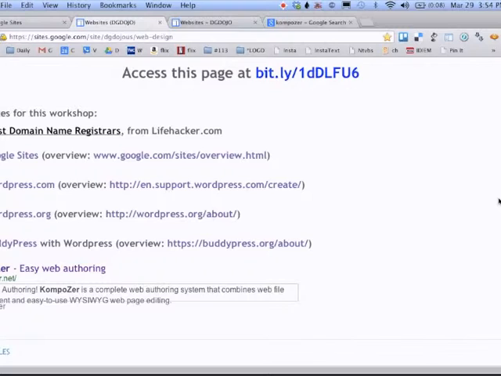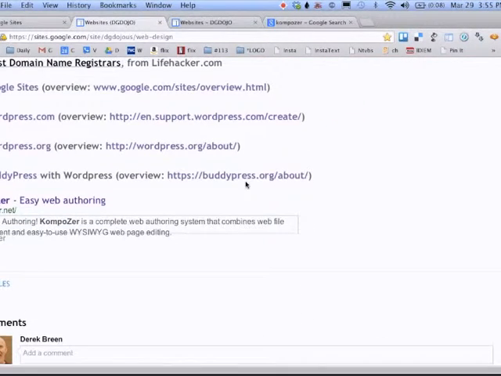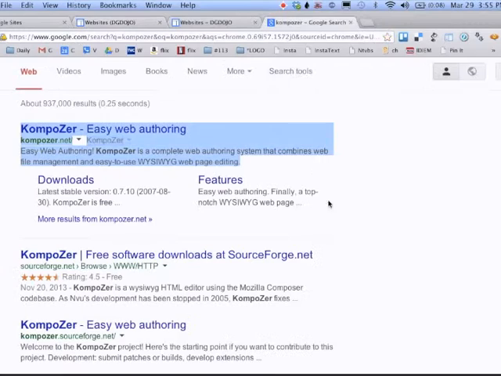I introduced you to this site. I gave you the bit.ly address while I was struggling to get our projector to work properly with my laptop. I said I would put all the resources here for today's class. And then what did I just do to that page? Edited it? Yeah. I literally just went back to the page, clicked on edit this page, and pasted in the code that I copied right from my Google search.